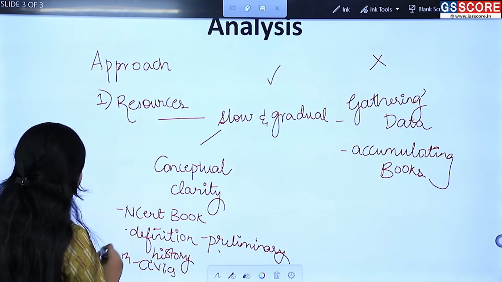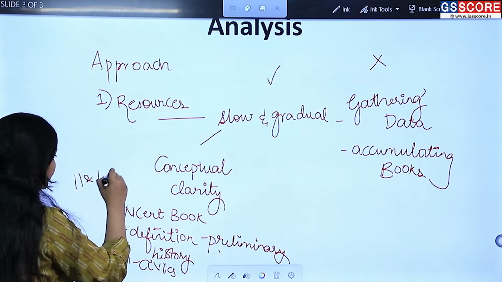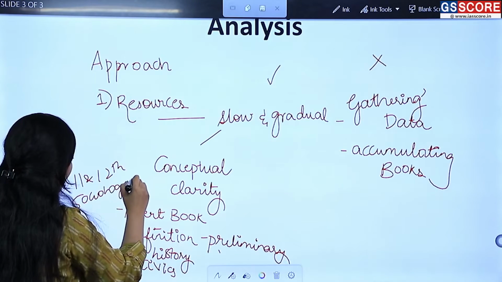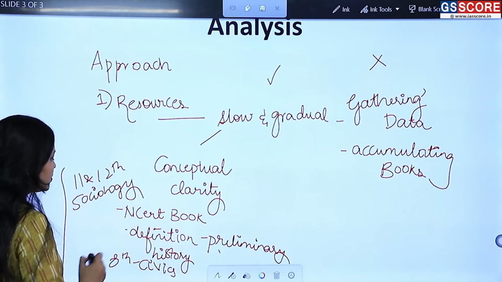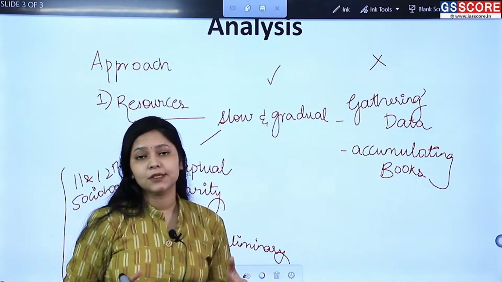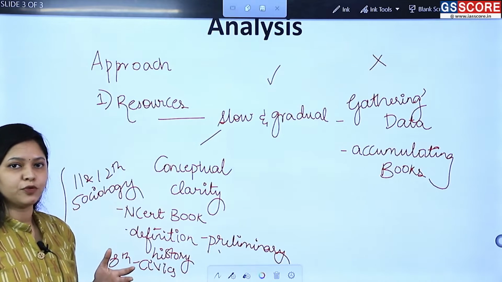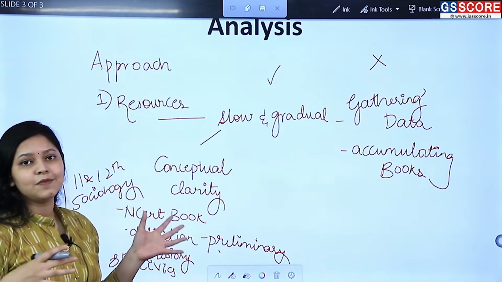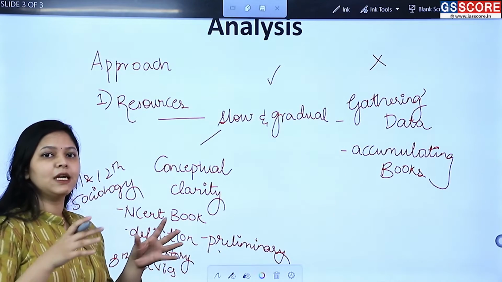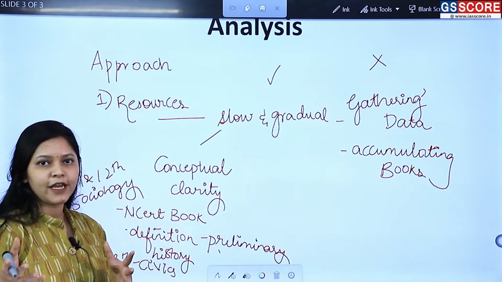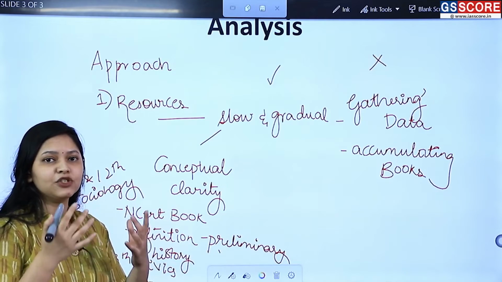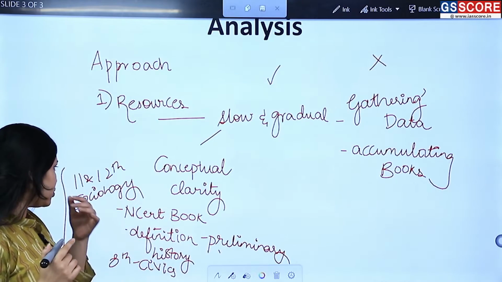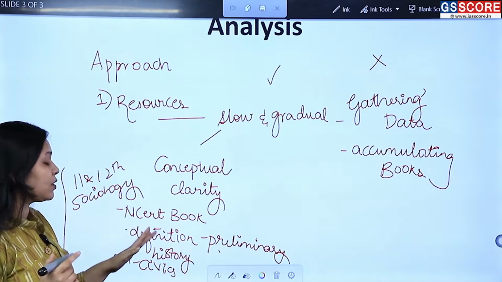Then from 11th and 12th standard, sociology books are also important. It goes without saying that people with sociology optional will have an edge in this regard because of the kind of syllabus that is overlapping. This is relatively easier than sociology, but there is an overlap of definition, foundational ideas, and the principle of India's culture and structure. So 11th and 12th standard sociology should suffice.